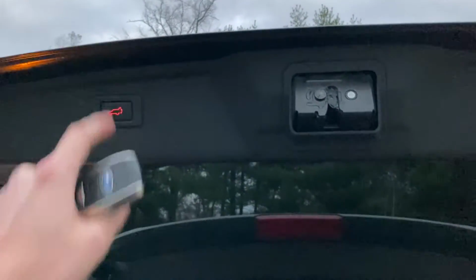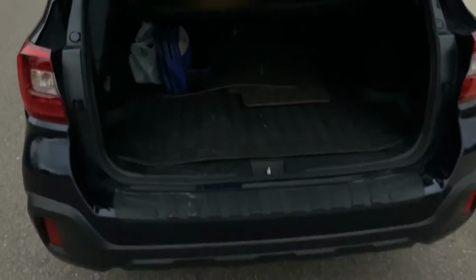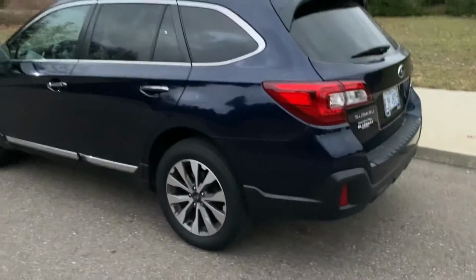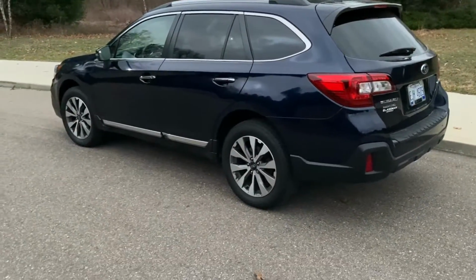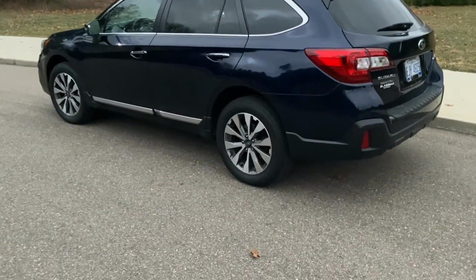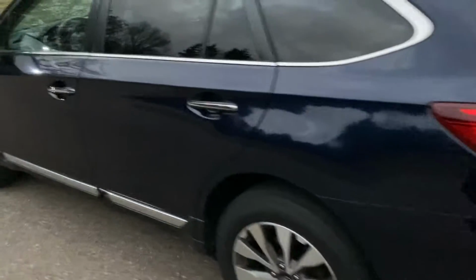And that's how you shut it right there. Very smooth, very quiet operation. It's a little slow for a liftgate. I know that's about the average speed for a 2018. New ones have been getting faster for that liftgate speed. Looking in the back seat though, it has heated back seats with USB ports. It has auto up and down windows for all 4 doors, which is unique to the Touring. And you just have a ton of space in here.